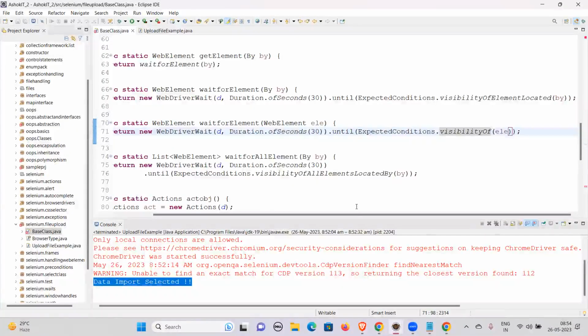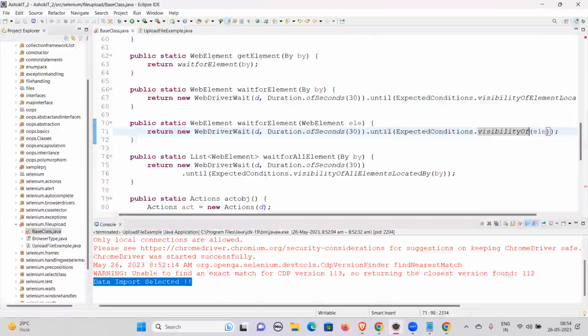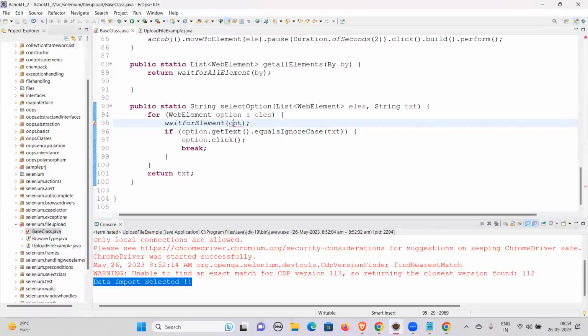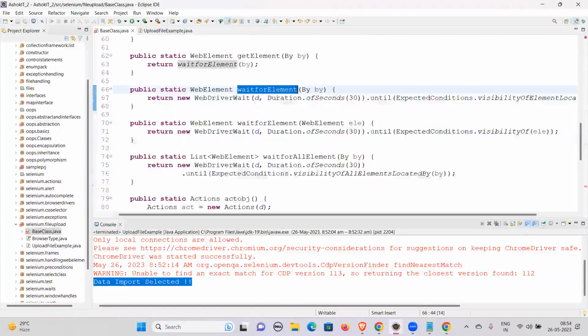Visibility of element located by, instead of located by, I'm just passing this as a parameter. So I'll come back here and save this. Good, accept this.